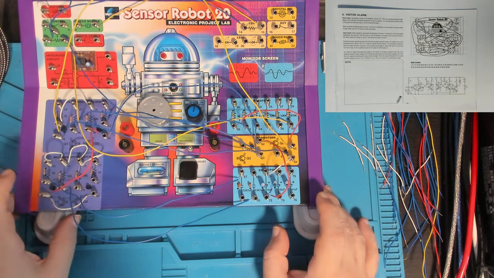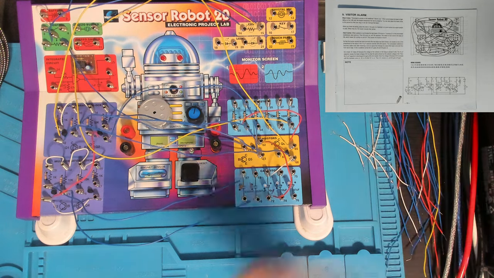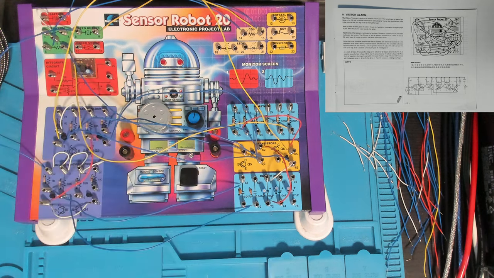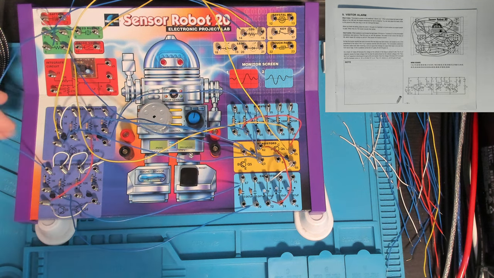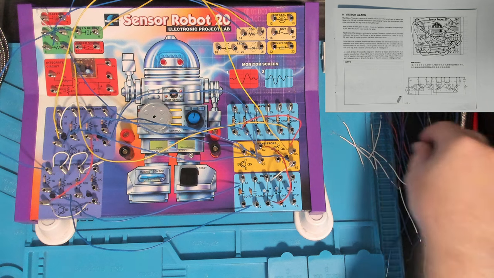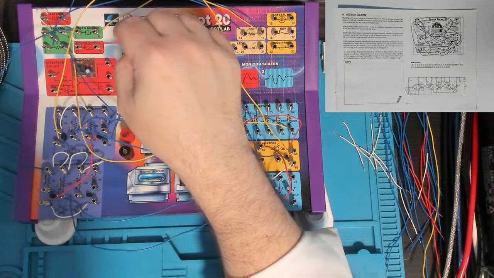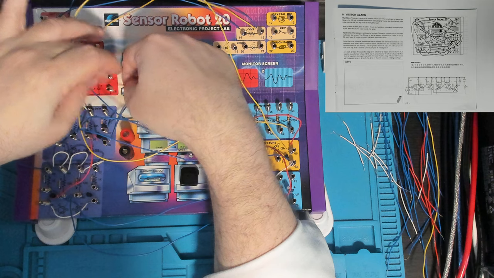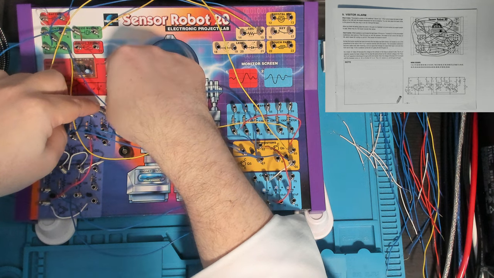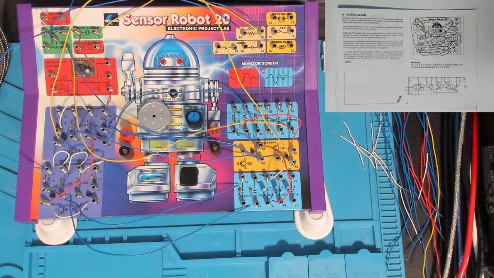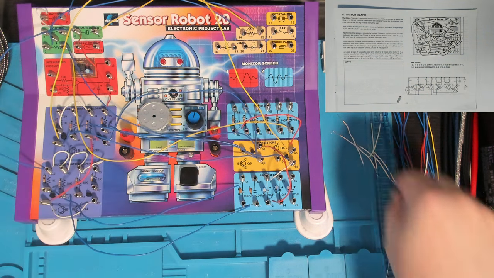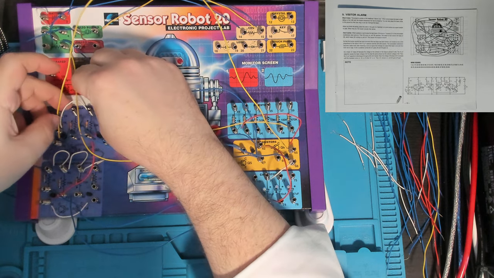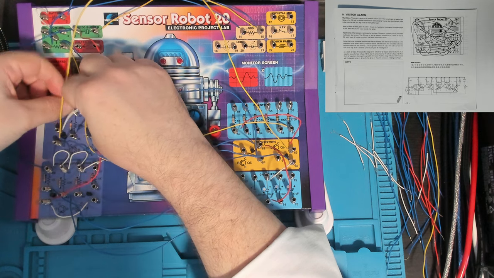Then there's 39 to 8, so these are all getting connected over to the piezo buzzer. And then 8 to 35. 35 is the resistor attached to the collector of Q2. And then 35 to 30, connecting the resistor attached to the collector of Q2 to the 33K resistor attached to the base of Q1.